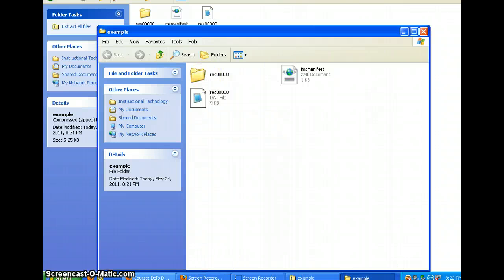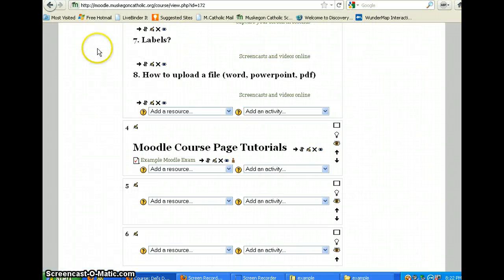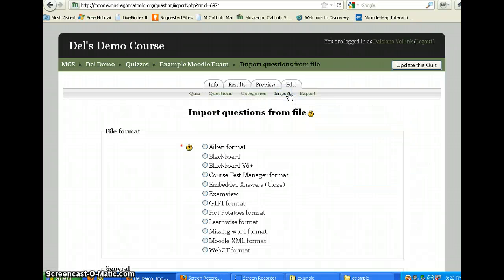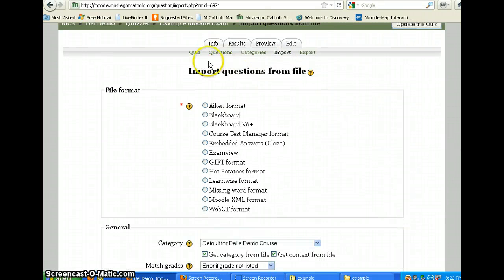Alright, back to your Moodle page. So click back into Moodle, and I'm going to click on the test. Hit the test link, and you're going to get a bunch of tabs and some categories here. If you notice, you have Preview and Edit. You're in the Edit tab because you are editing your test. So we need to import questions. We have a file. It's ready to be imported. We're going to import, and if you notice, you have a bunch of formats to import from.